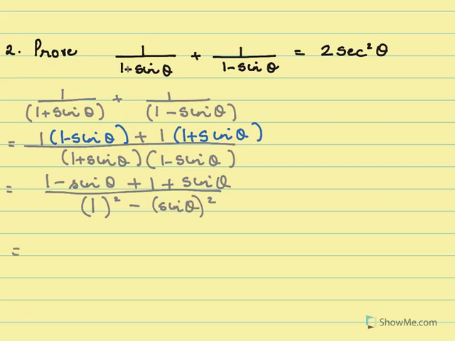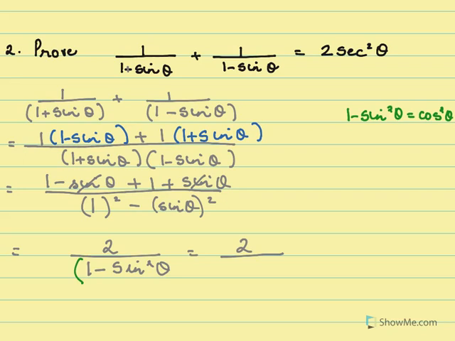So we have plus and minus. This will cancel. So 1 plus 1 is 2 over 1 minus sine square theta. Now do you recollect what is 1 minus sine square theta? 1 minus sine square theta equal to cos square theta. You need to remember this. So you have 2 over, for 1 minus sine square theta, I am going to put cos square theta.